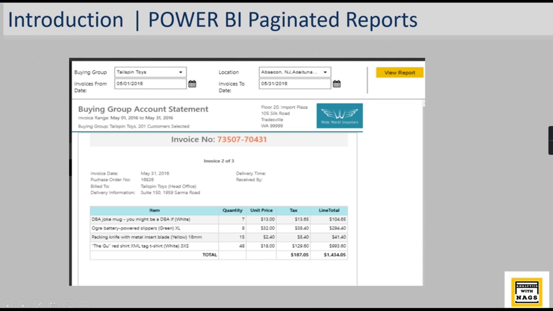But here you see a table is displayed which contains 5 rows. Assume this report is developed in Power BI and there are 200 rows. Here only 5 rows are displayed, that's fine. Assuming there are 200 rows, what happens in the case of Power BI reports? You have a scroll bar.